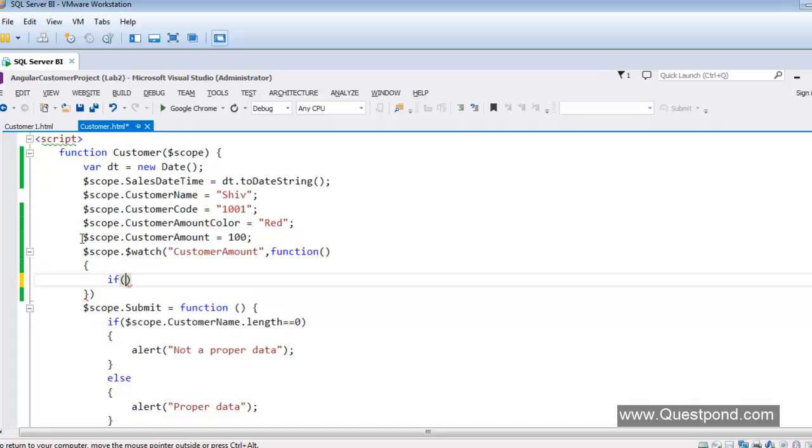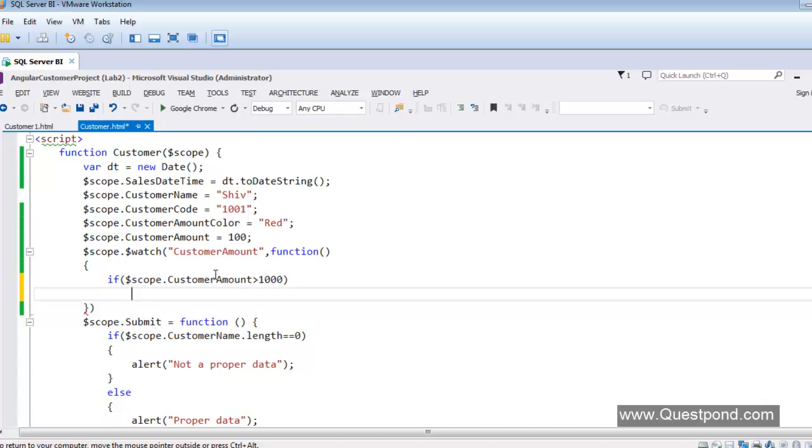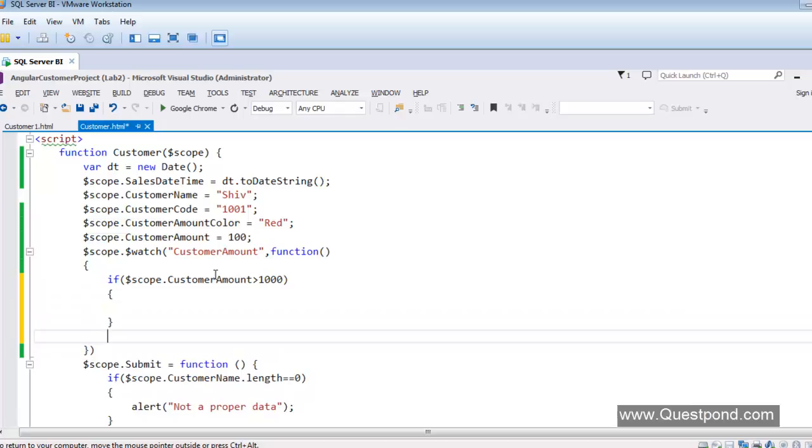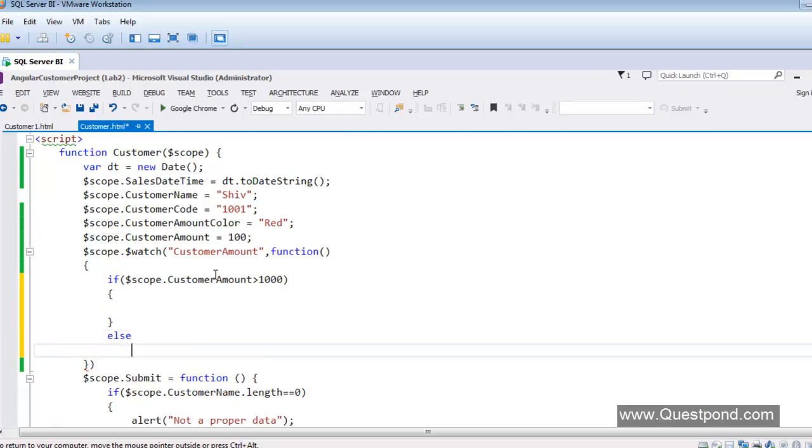So if this amount is greater than 1000, then show some color, or else show some other color, right?